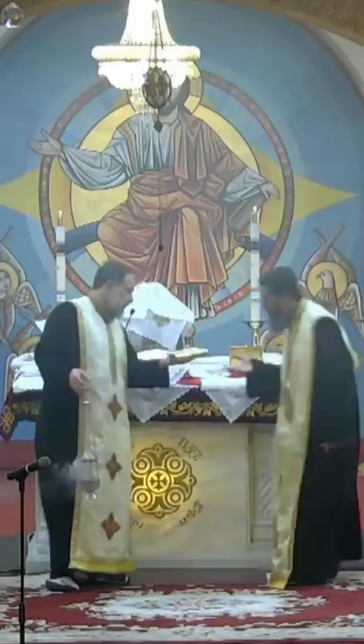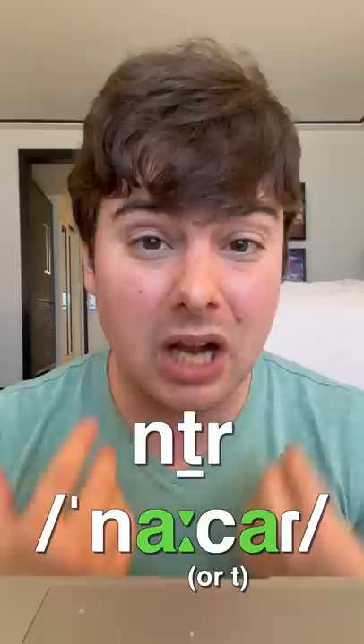The key to solving this mystery was to realize that similar to how Italian descends from Latin, the Egyptian language actually still exists today in the form of Coptic, which is still used as a liturgical language in Egypt today, vowels and all. And based on how linguists know languages change over time, they can reconstruct entire ancient Egyptian words. So the ancient Egyptian hieroglyphs for 'god' can be reconstructed as Nakar, based on Coptic Nutte.